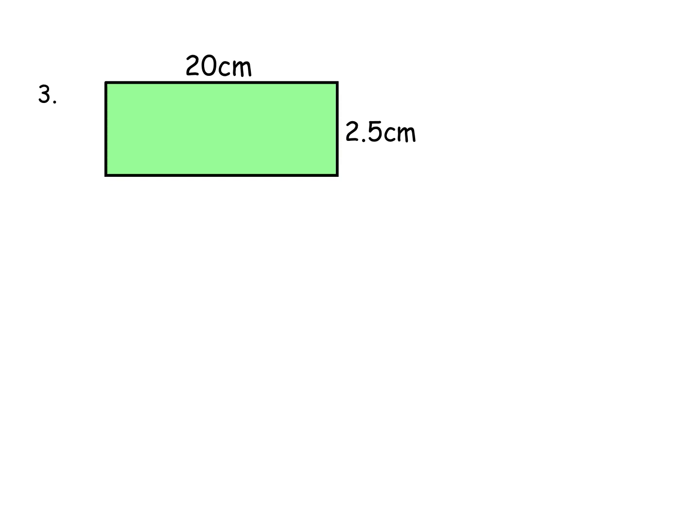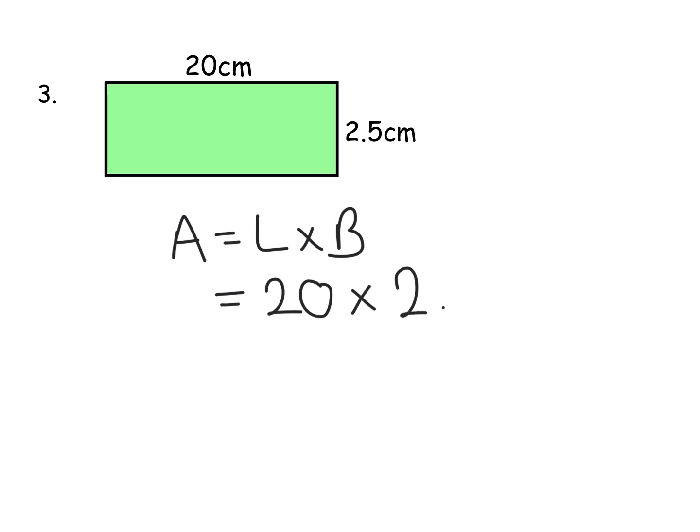Okay, slightly tricky numbers, but we'll do the same thing. Area equals length times breadth. So we're going to have 20 times 2.5. And then we have to think of mental arithmetic ways of doing this. There are several. Basically, to multiply any number by 20, that's the same as having 2.5 times 10 times 2. That's the kind of order I would go.